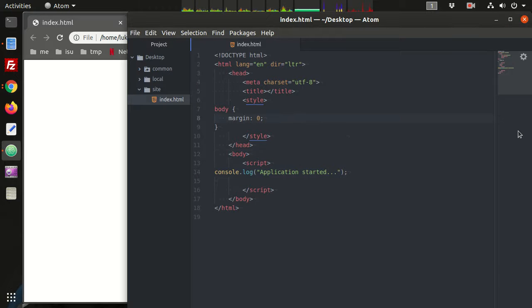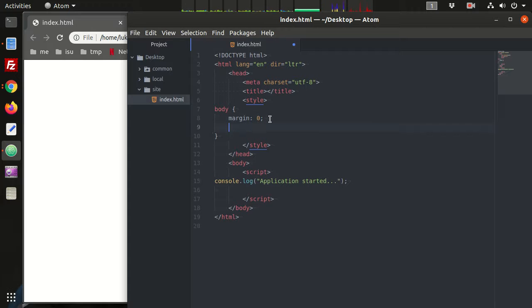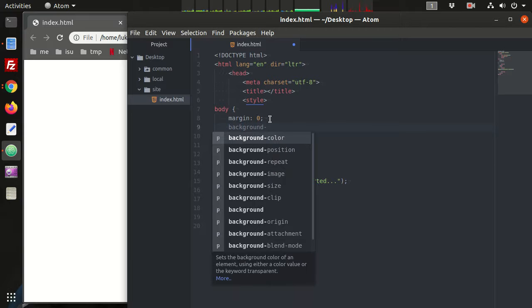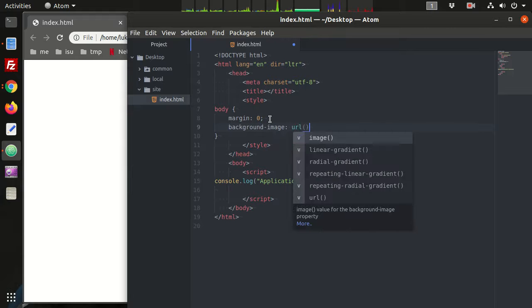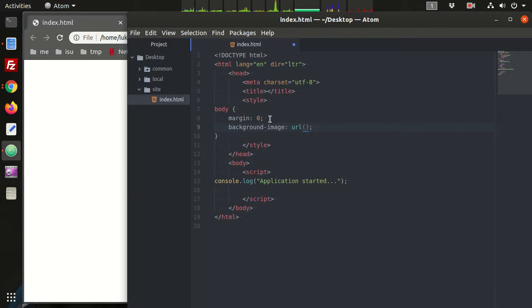All right, so what we want to do is make a basic template that we can use for the rest of our pages. I'm going to use some background images that are easily retrievable from the internet. For the URL, I like to use placekitten just because it's very easy.